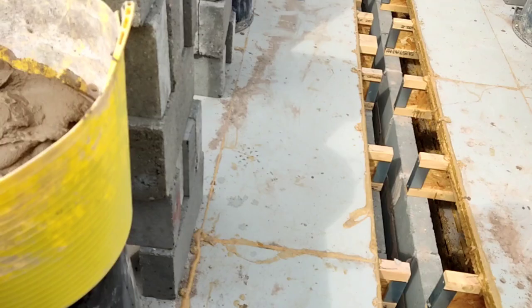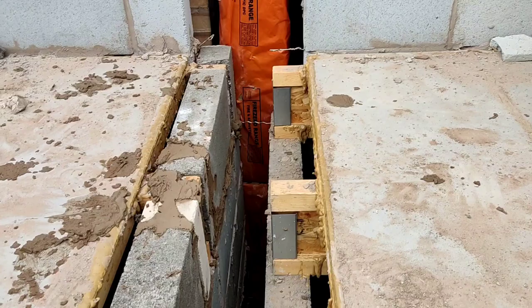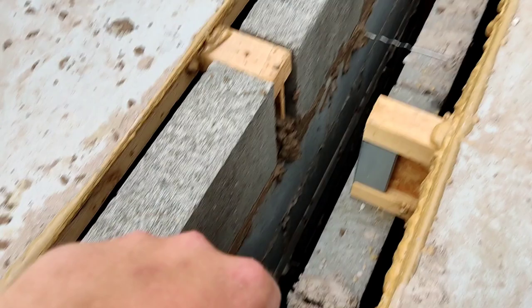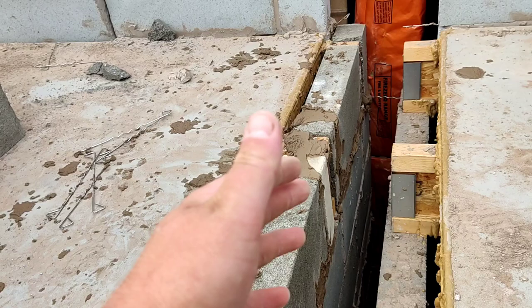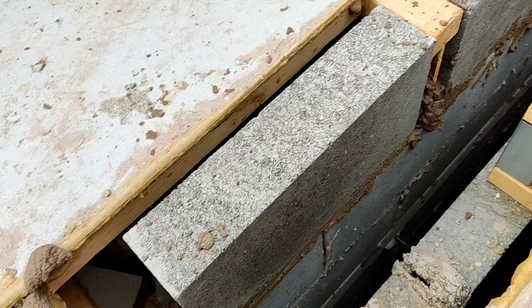Right, let's crack on. So a little tip with your beam filling as well. Try to go off bond with your block below, because sometimes if you get a stick, it'll pull it, and then obviously reset your bond above. But try to use the same material. So if you've got space for a briquette, use a Connie brick, because we're using Connie bricks and a Connie, so no mixing material there. I'll use any Connie bricks like there. There's some under the scaffold actually, but I can't really reach them.